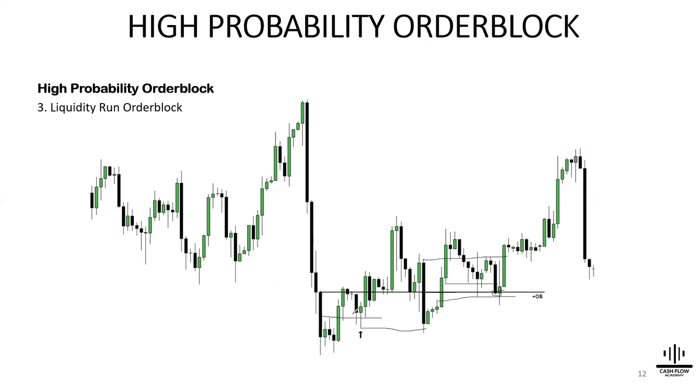So you can see that price did not close below the midpoint. Here, the same, price did not close below the midpoint. And you can see how price rallied. So price created another order block here again. See, it took out this low, broke through to the upside, came down, and you can see a fair value gap. So you can see a lot of confluences here, increasing the probability of this order block.